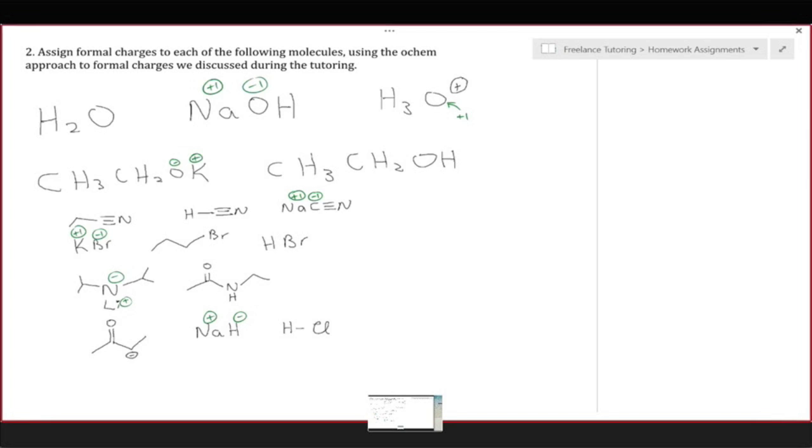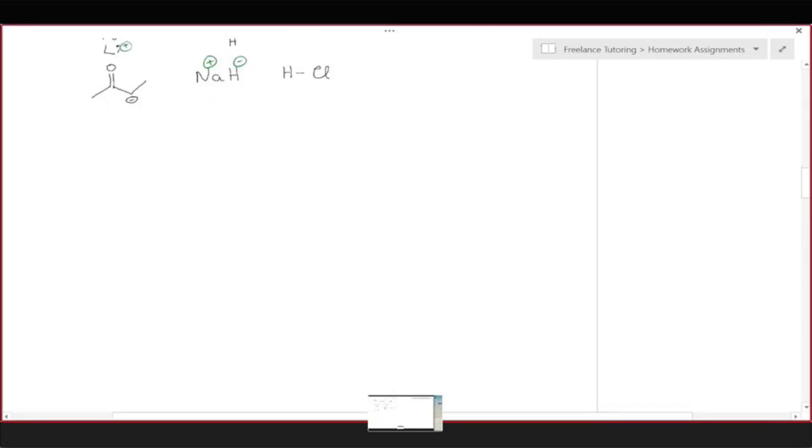Then there was an example where I already drew the formal charge for you, a negative charge on a carbon, so we just accept that's the formal charge. NaH, you drew in the formal charge. Okay, good. So you drew in the formal charges on the ionic bonds. That was right. Okay, excellent. So let's look at the next problem, but that's good.